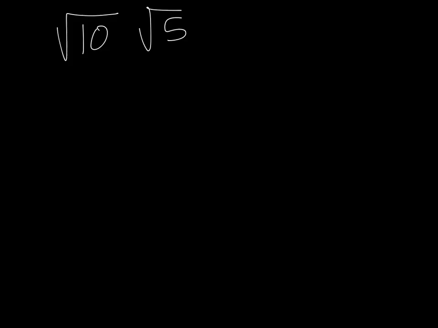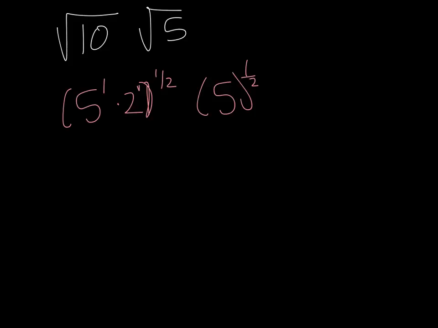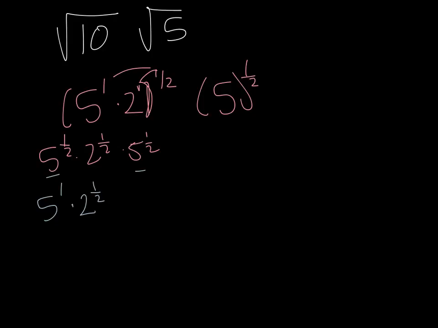Write it down. Prime factorization and fraction exponent. I'm going to show you 2 different ways to solve this. Here again, fraction exponent, and if I multiply that in, I have 5 to the 1/2 times 2 to the 1/2 times 5 to the 1/2. Now these two have the same base, so I can combine my exponents. So I have to add. When it's multiplying with the same base, you're adding. So one of my answers could be 5 to the first times 2 to the 1/2. I would accept that answer.